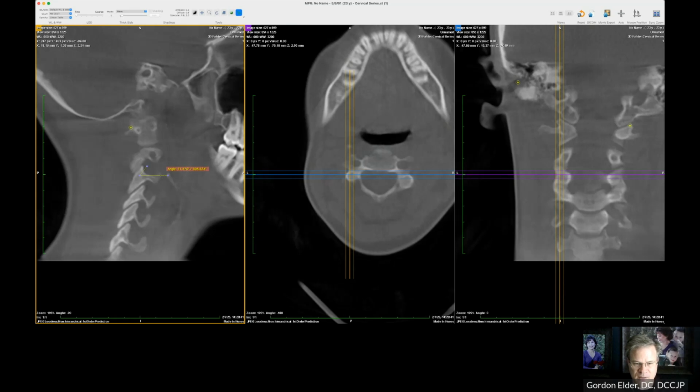Okay, so now that I've got that line straight with the ground, now you can't do that with all CT scans. Some CT scans have cones, they don't cut off straight. So ideally, I would have lined it up with our crosshairs, but be that as it may. Now that I've got that lined up, I don't want to have to remeasure every single one, so I'm going to hit Command C and then Command V. I've got 1, 2, 3, 4 joints, so I hit Command V 4 times. Now I can just come in and adjust the angle.